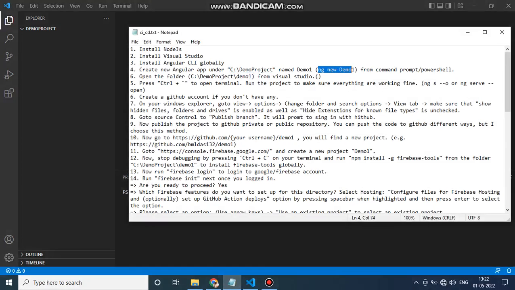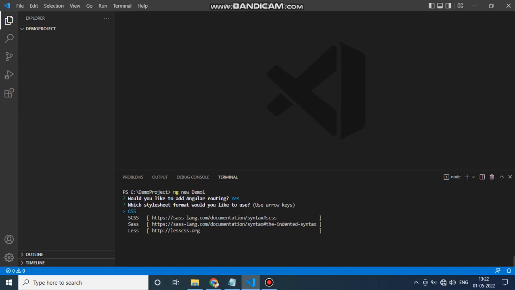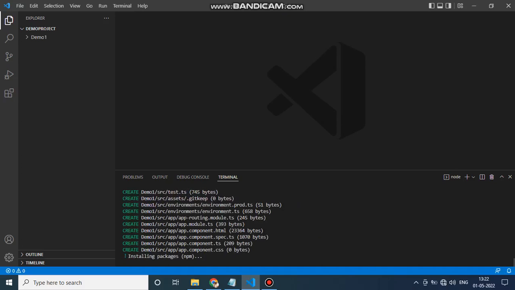Now create the Angular project. Hope you have already installed Angular CLI on your machine. Select routing equal to yes, select CSS.